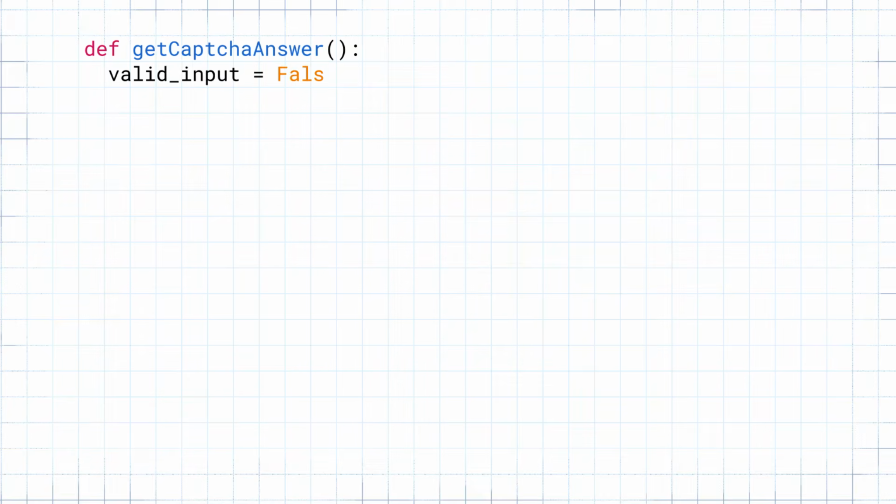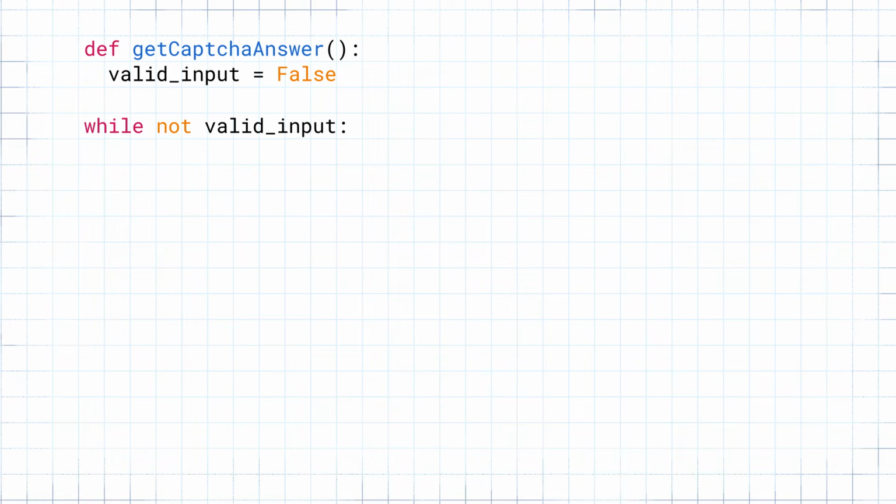We'll also need a Boolean variable to help us with our while loop. Here, we're using the not keyword with our valid input Boolean to build our while loop conditional. This way, the code will read, while not a valid input, run the following code block. Remember, since valid input is false and not negates the false value, you actually get a true value, and your loop will run at least once.